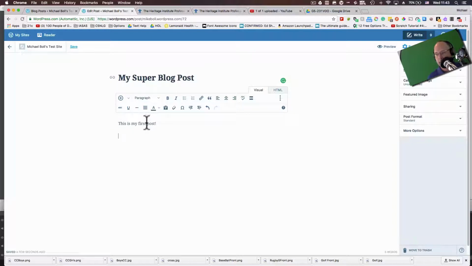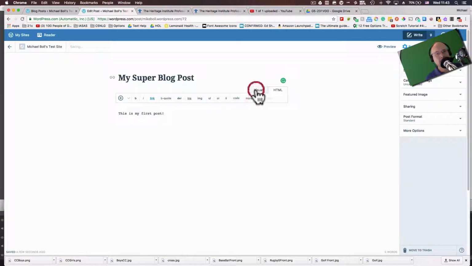These are all the headers. You can have it as a paragraph or heading 1, 2, and 3. And here's where you add links. We'll learn more about that later. Bold, italics, all those kinds of things. If you are a little bit of an HTML nerd, you can always click on the HTML tab here and you'll see what is behind it. Most people, though, will just stick with visual and be very happy in the visual.